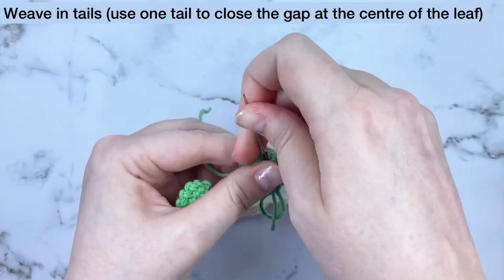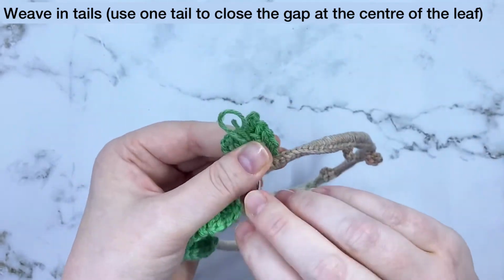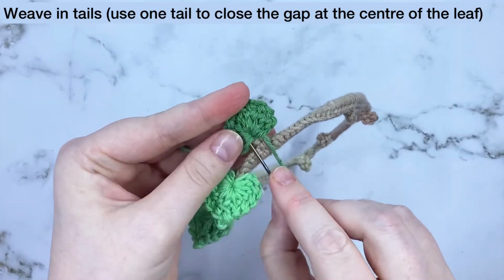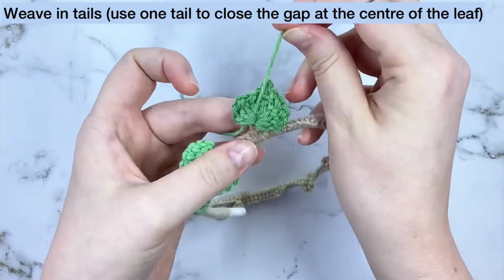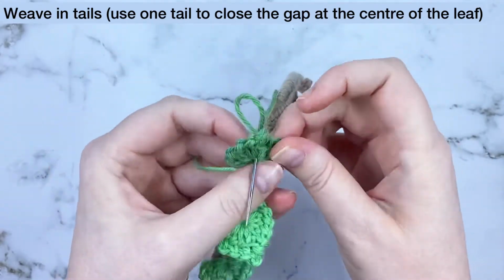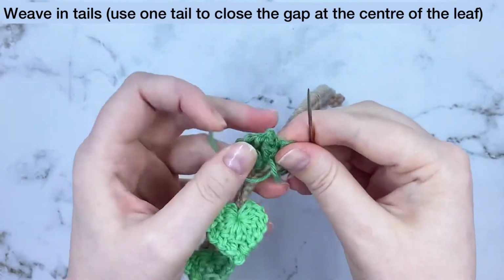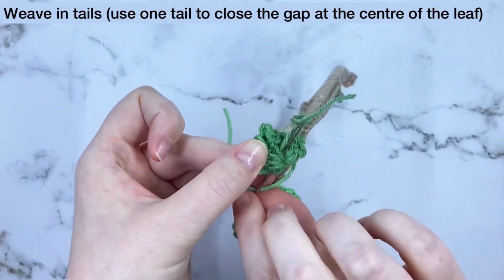Then I take the needle down into the tunnel of stitches at the middle of the leaf so I can close up that gap. I do that by going over to the other side and then going up, pulling it tight, and that's closed that gap nicely. Now secure it so it doesn't open up again. I take the needle through to the other side and sew back and forth within the tunnel of stitches in the middle of the leaf.